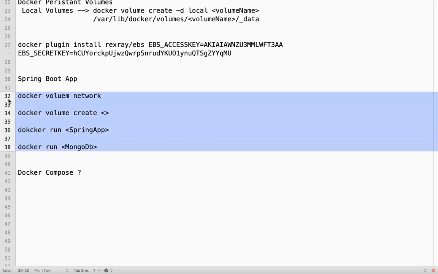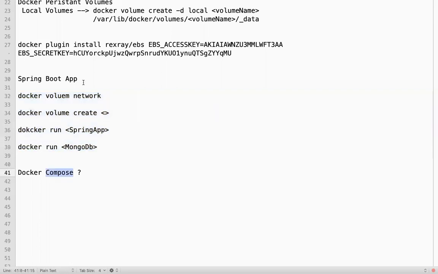Suppose you have one application that has 10 microservices, and you are trying to deploy into production. If I use commands for deploying, I may need to execute a lot of complex, long Docker commands. The complexity is proportional to the number of containers involved. So is there a better way I can manage the container deployments instead of executing so many commands? That is where Docker Compose comes into the picture.